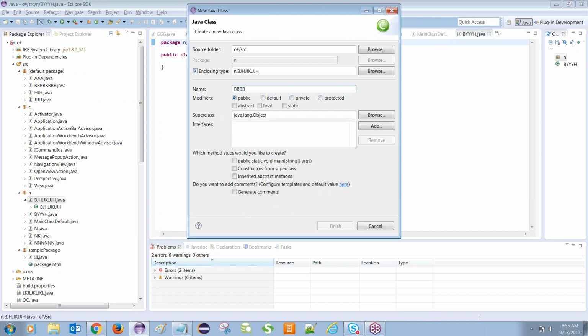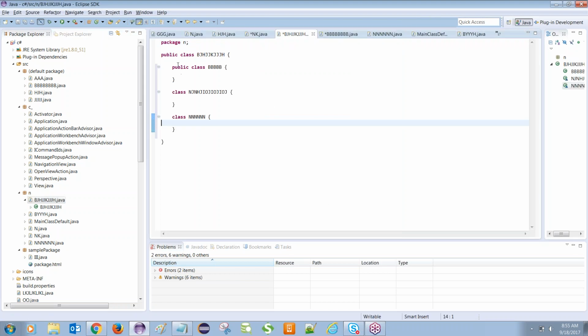Under this default class I'm going to create the public class. So under this default class I have created the public class.